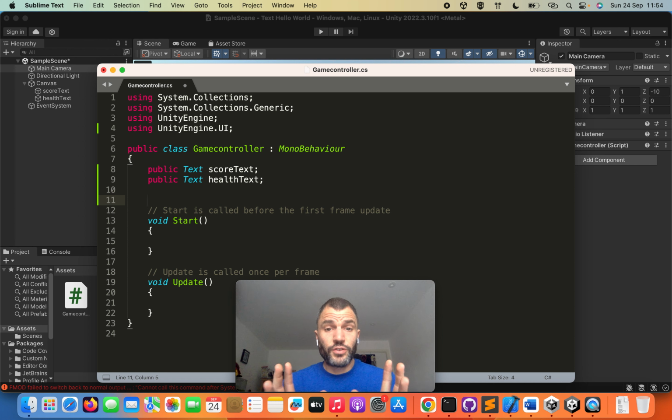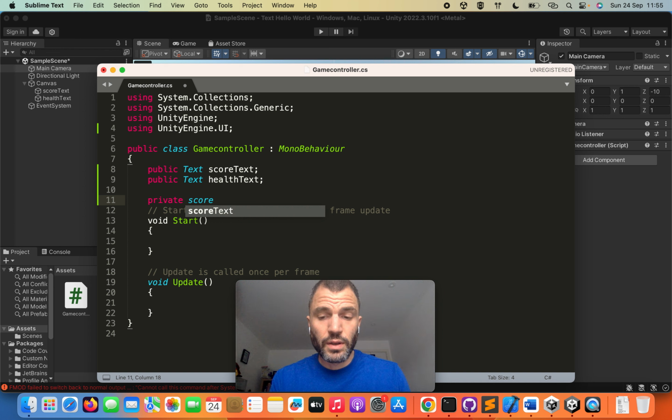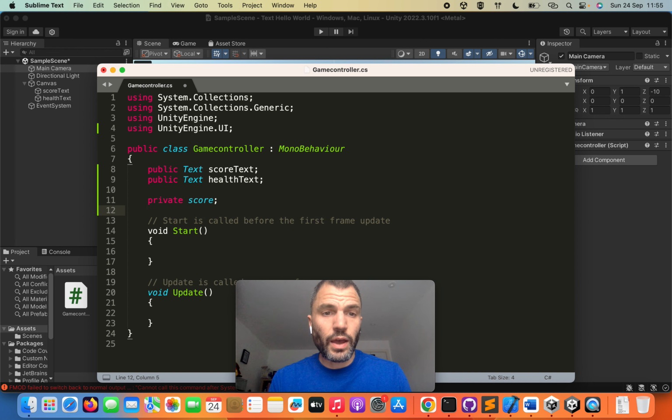And then we're going to have 2 private variables. Private means they're things that are not allowed to be changed outside of this class. So it protects against someone hacking and tampering with the score. So we're going to have a private score, and we need to give it a type. Sorry, the score is going to be an integer, and then we're going to have a private float called health.